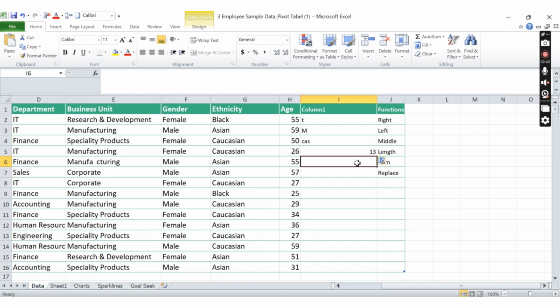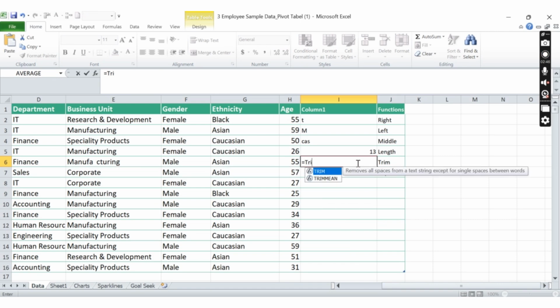Next up, we have the trim function. It's used when you want to reduce the spaces, or you've typed in extra spaces accidentally and you want to reduce the spaces to a normal amount. You use this function. Okay, so I have purposely added 2 spaces in between the word manufacturing, and I want to turn it into 1 space only.